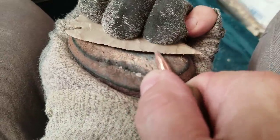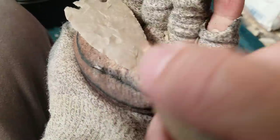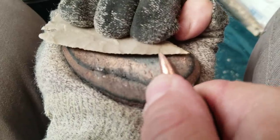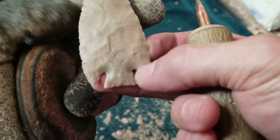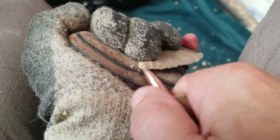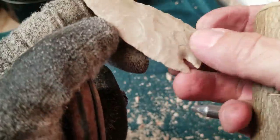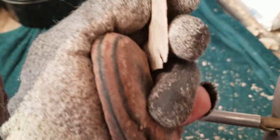I'm not even looking at the other side. I just want to even this up and create a good edge for the next pass on this other side. I forget if these are needle tip, but I don't think they are. Okay, so I don't even have to do anything else. I really don't need to make a final pass on the other side. But I will. I want to thin down that tip.